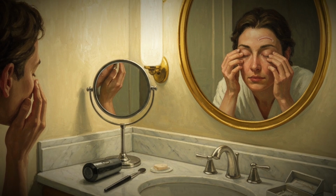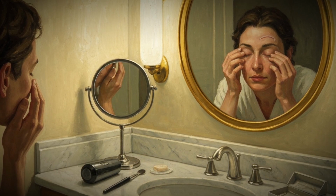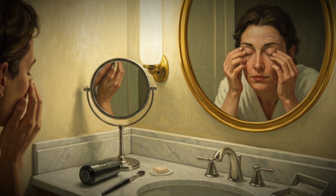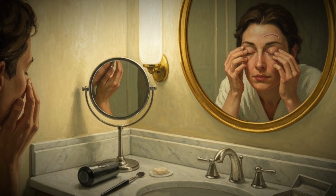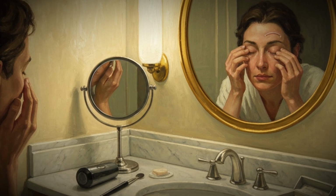However, the durability of this method is entirely dependent on the integrity of the suture knot. Over years, the constant mechanical stress of blinking, thousands of times per day, can cause the suture to cheese wire through the soft tissue. This risk is the trade-off for a scarless, rapid procedure.